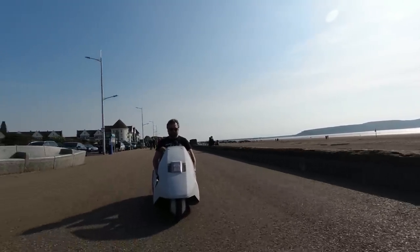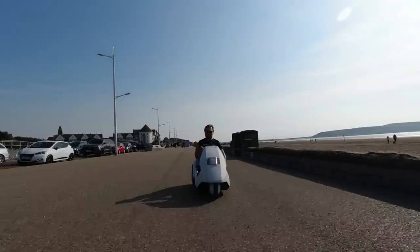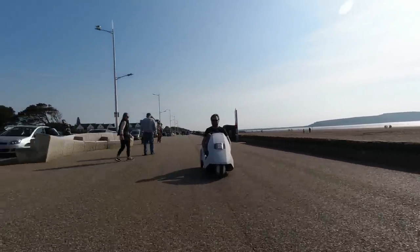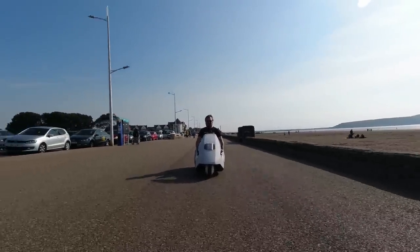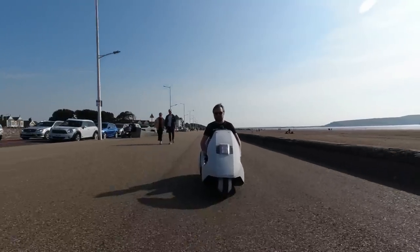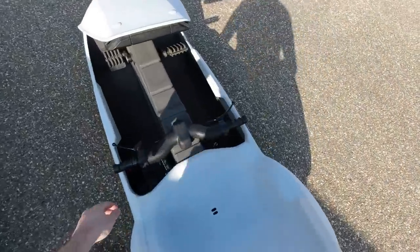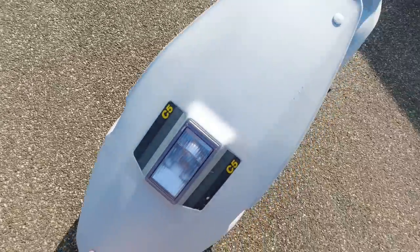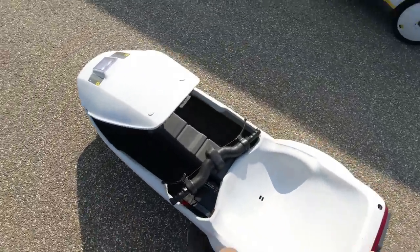Your pedals start you off and then you can really let rip up to 15 miles an hour. I'm very grateful to my cameraman here who is also on a Sinclair C5. The amount of attention these things get is insane — you think how long it's been since these were in production. 1985 is when it all came grinding to a halt, and these things get as much attention as they ever did. It's got reasonable handling because you sit so low. The turning circle — that's full lock — it's not brilliant, but you can just pick up the front and spin it on the spot.